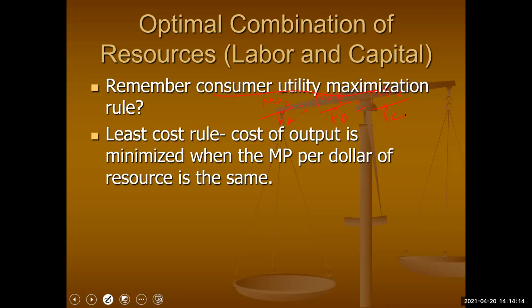The same thing applies to businesses. But they're going to put the marginal product of labor over the price of labor. And they're going to say that has to equal the marginal product of capital over the price of capital. And keep in mind, I may have a bunch of different capital items here. And then in theory, we can take the marginal product of land divided by the price of land. And I could use all four of my resources. We're going to just limit it to labor and capital just to make it easy, keep it simple.